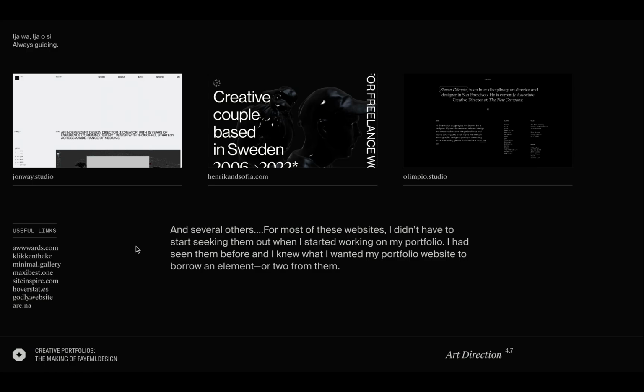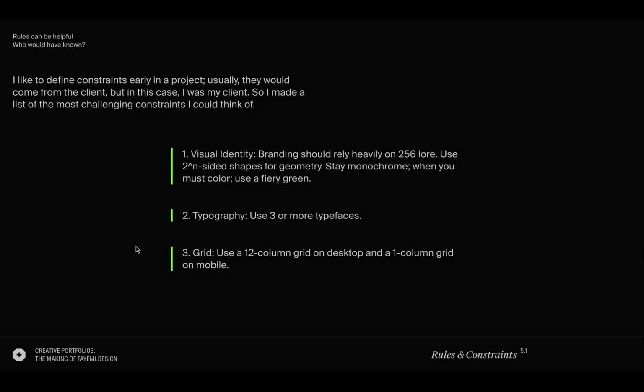It doesn't have to be Arena. For you, it could be Notion, it could be Pinterest. I don't know what people use, but you want to save things you find. For example, for my portfolio, I didn't start looking for references when I wanted to start working on it. I already knew what I wanted. I'd been keeping a mood board for weeks, months, for a long time basically. So I knew what I needed when I wanted to start. Okay, we've spent enough time here.